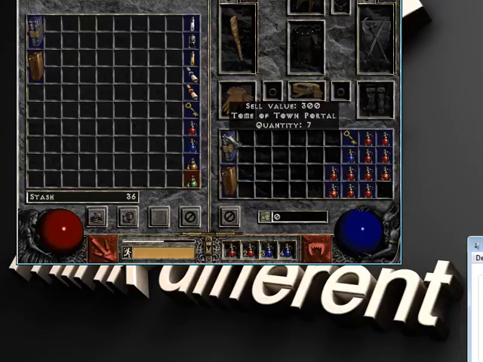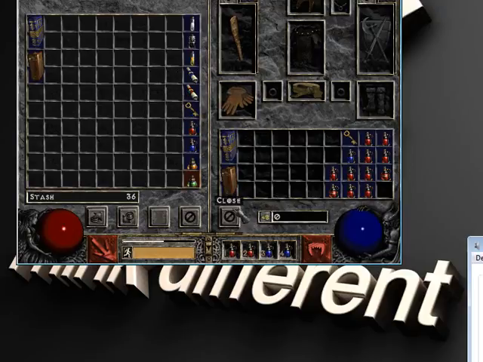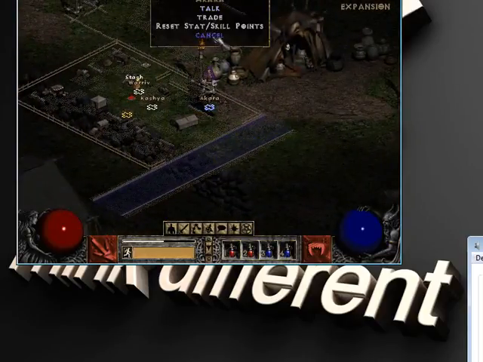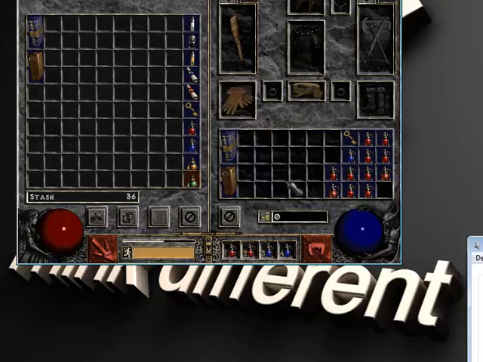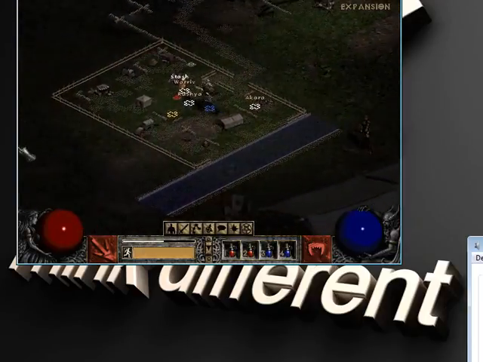If you want to quick buy everything, all you need to do is shift right click on the item you want to buy, and it's gonna buy the max of it, so you don't need to right click or left click. It's a faster way to buy stuff, which I think was really smart from them.